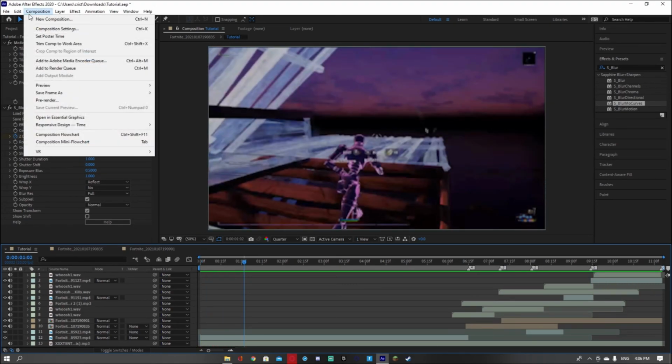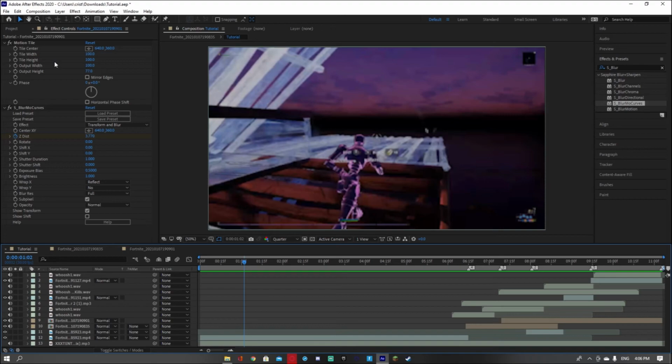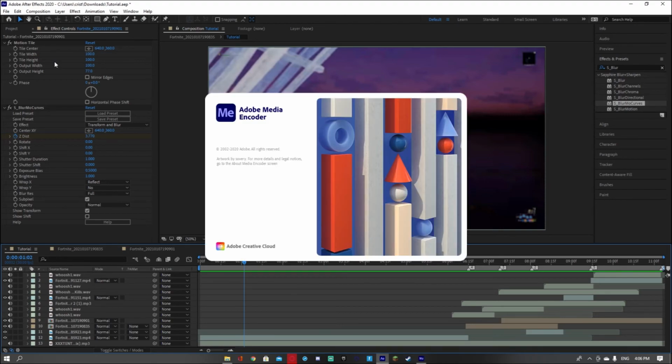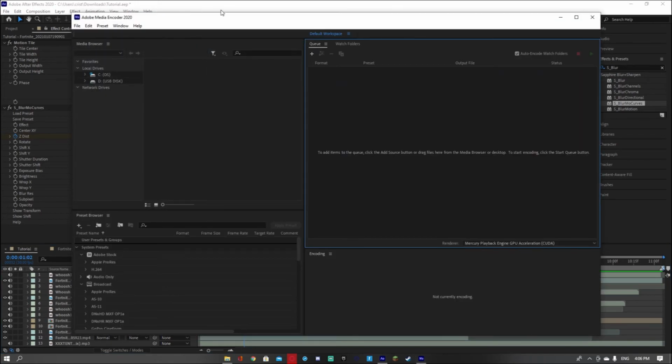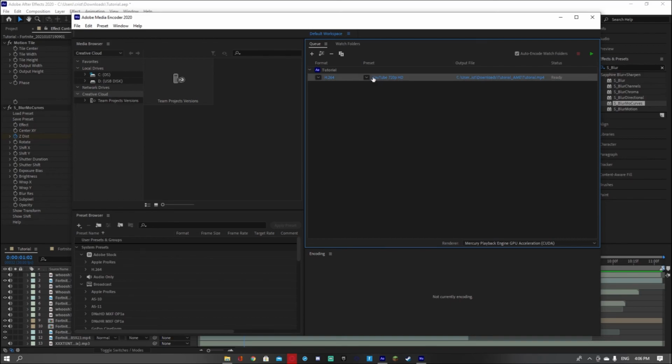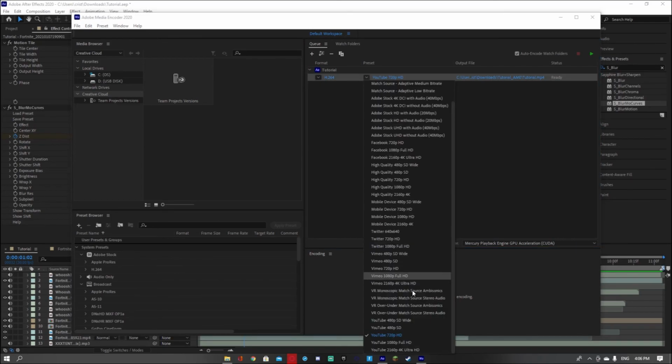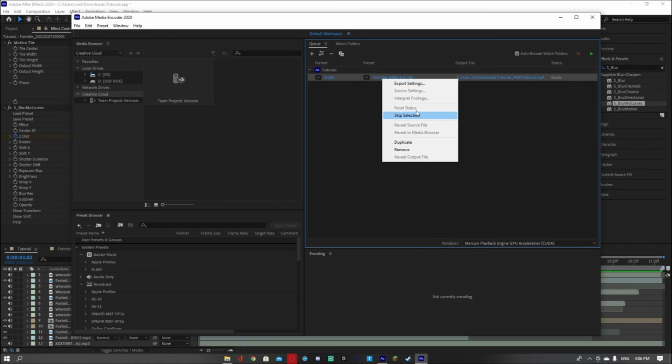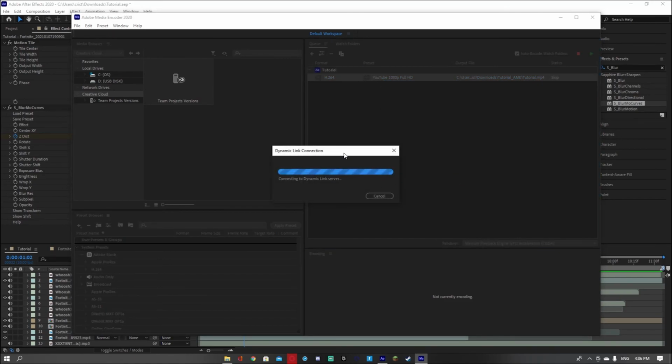Safe. Okay, so I render with Adobe Media Encoder. I don't render with After Effects. So if you don't have Media Encoder, I don't know if it's similar. It might be, but I've never really rendered with After Effects. So I don't really change anything about my render settings, other than that 1080 export settings.